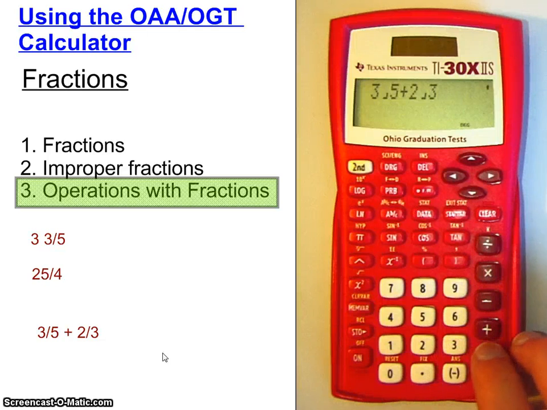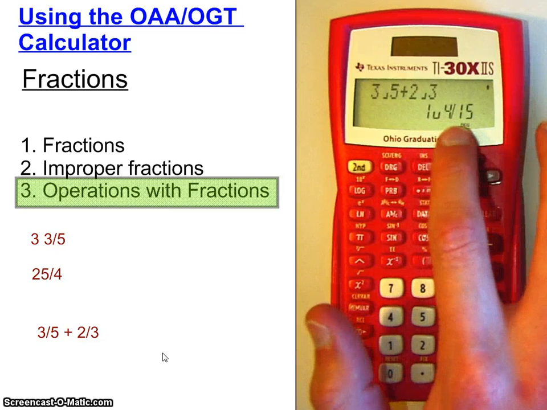And remember, when you're adding fractions, you actually have to have common denominators. Now, if you do it using this calculator, it does that for you. But you do want to be cautious that you are doing what you need to be doing, because you can't always rely on the calculator. You've got to make sure that you type it in correctly. It's only as good as how you are using it. So go ahead and type that in, press the enter key, and you'll see it gives you the answer in mixed number form. So 1 and 4/15.